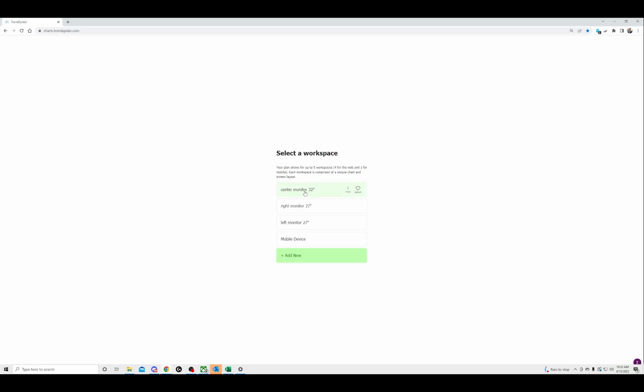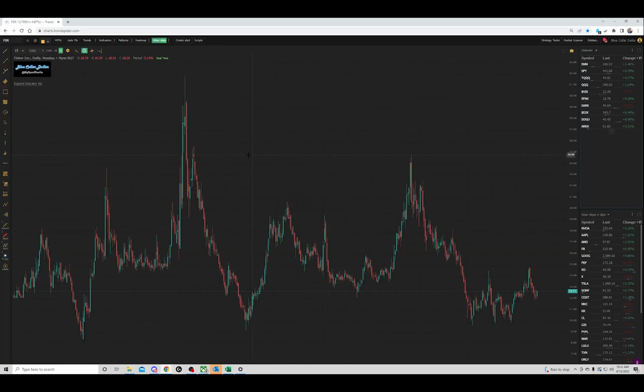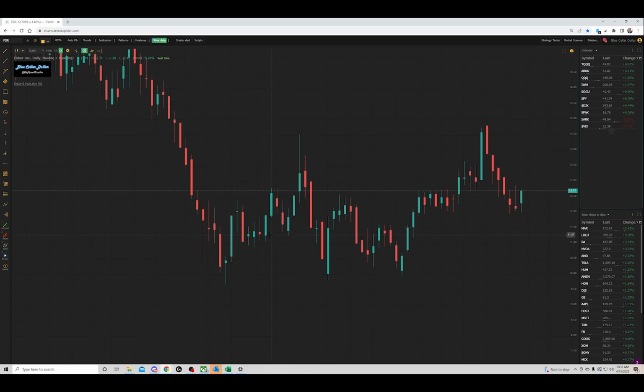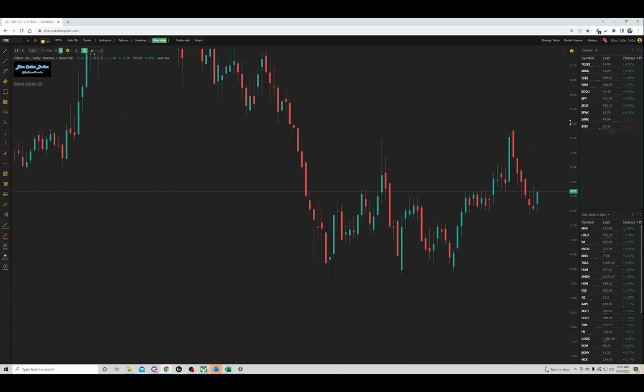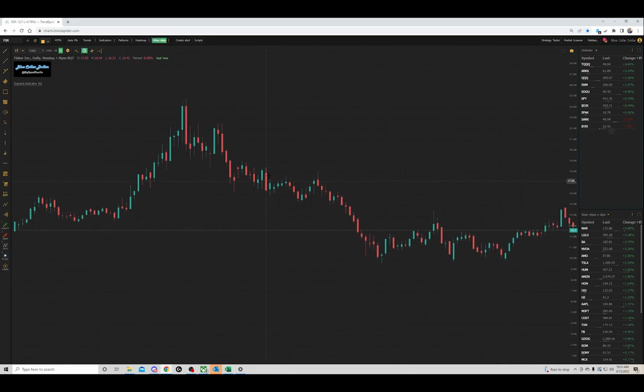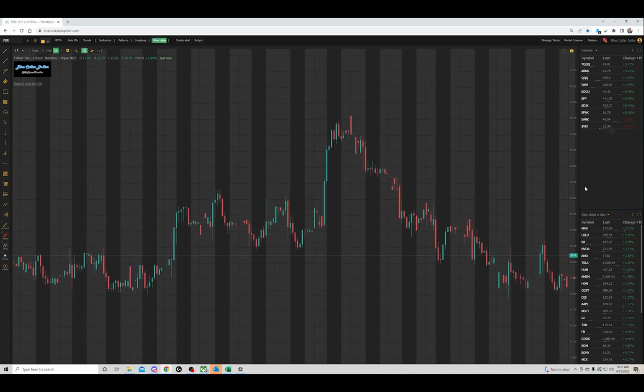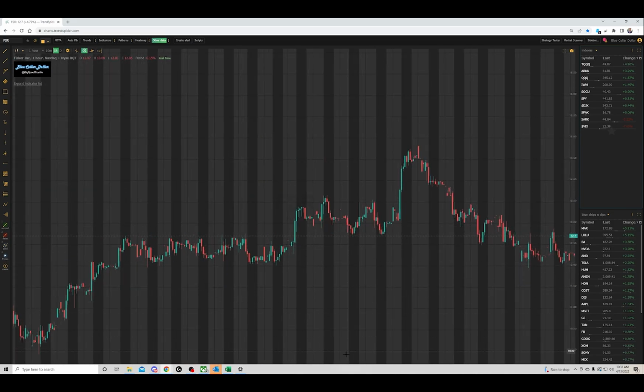So I'll go ahead and log in, choose this workstation, and as you can see here, there is a chart. If we look in closer, here are the candlesticks. You can see some bullish and some bearish, and they all have various sizes of bodies and wicks and things of that nature, okay? These candlesticks, if we look up here, are daily candlesticks. We could change this to hourly candlesticks. Now each one of these candlesticks represents an hour.